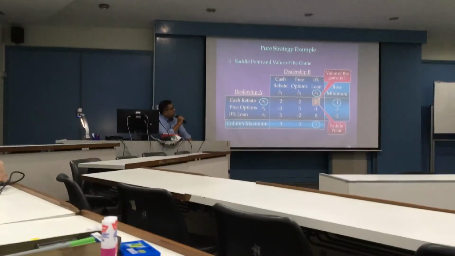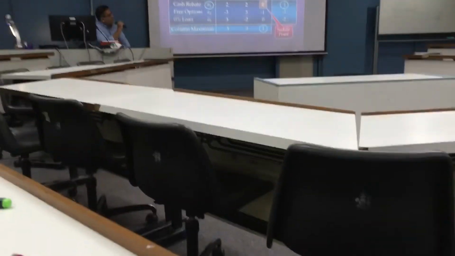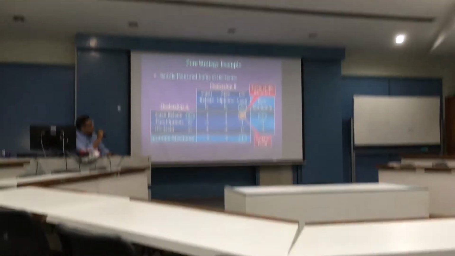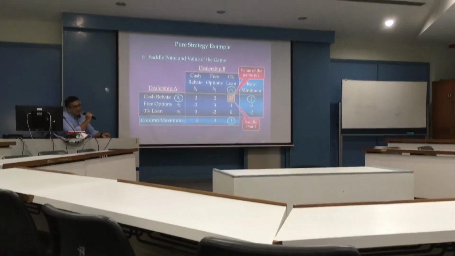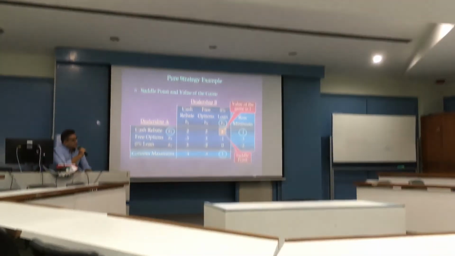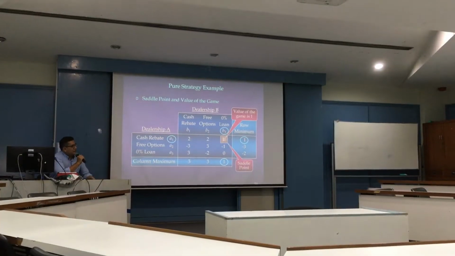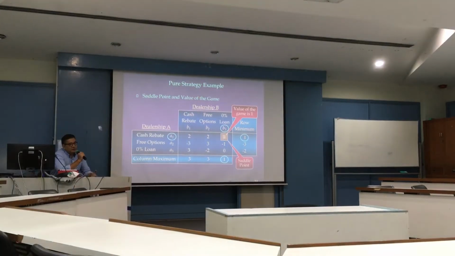This is the saddle point, so it means that the value of minimax and the value of maximin are equal. In this case, it means that this is the best strategy for both of them. They cannot improve any payoff outcome anymore, even though they change the strategy or they can know the strategy of the other company.